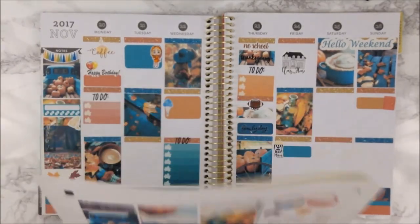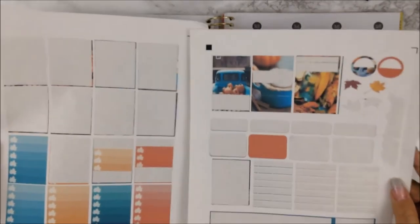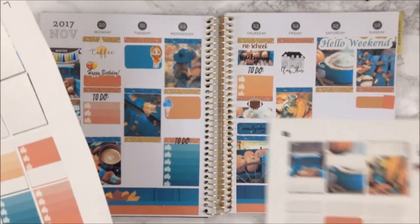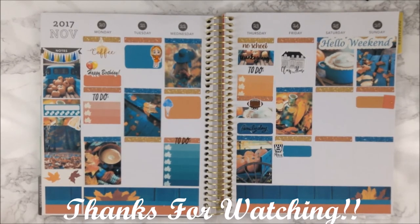So this is what I have left of my put together kit, and I still have a lot to use. I mean, this doesn't really look like it, but I really do. I have more than enough to fill in the empty spaces of the week, so I will be holding on to that so that way I could fill it in at the end of the week.